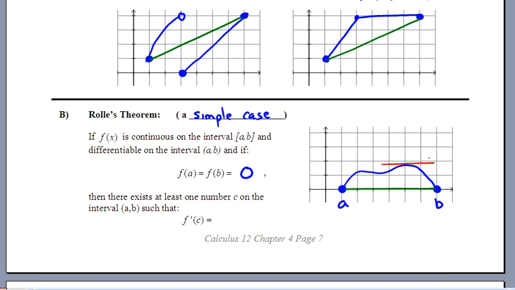And you might think, well, geez, why did you make the two y values for those blue points 0? You could have just made them level with each other. And yeah, I know, but this is the way Rolle's theorem actually works. So it says, yeah, there's going to be some spot C such that that derivative is actually equal to 0. So when you're talking about Rolle's theorem in university, that's all they're talking about.